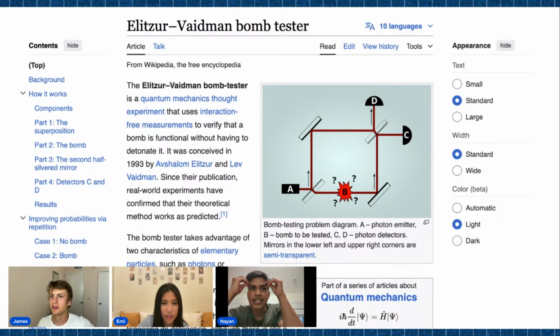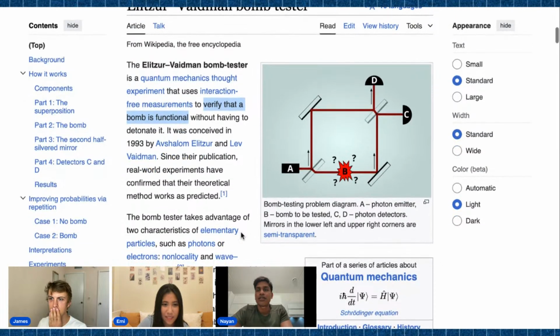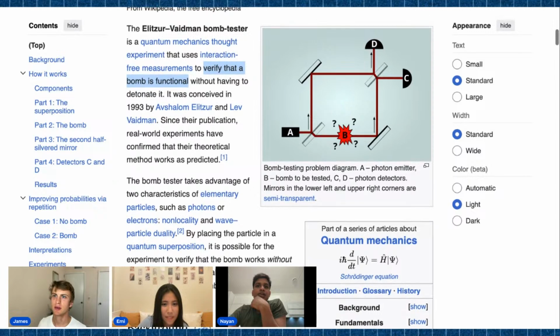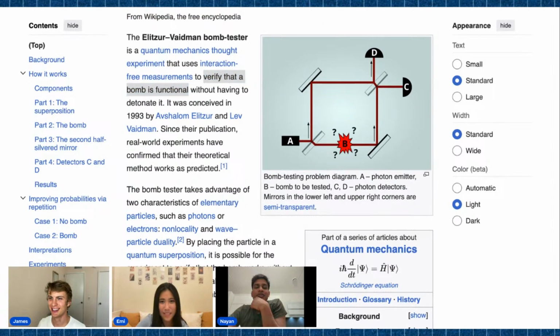So this was basically showing that if there was a chance of something happening, it will happen. I think that's how the psychology of it worked. Interesting. Where if there was any probability of a photon hitting the mine, it would hit the mine. But here they say that they can verify a bomb is functional without having to blow it up. That seems so highly theoretical. What you're saying sounds like Murphy's Law. Yes, it does sound like Murphy's Law. Maybe I'm wrong.